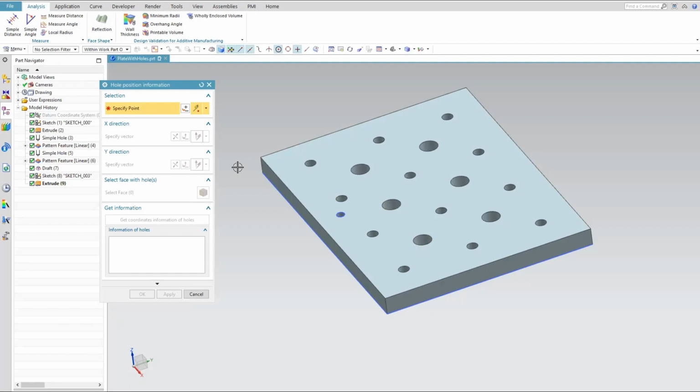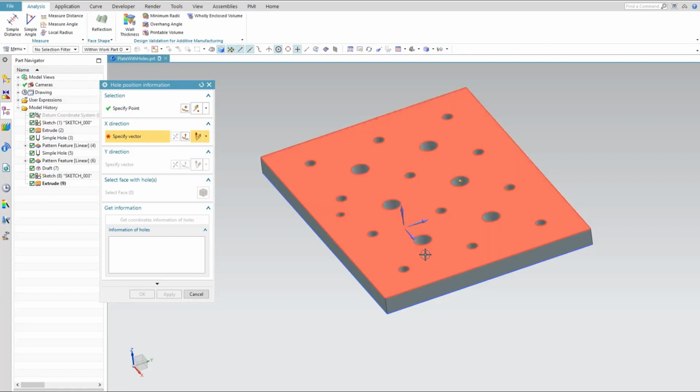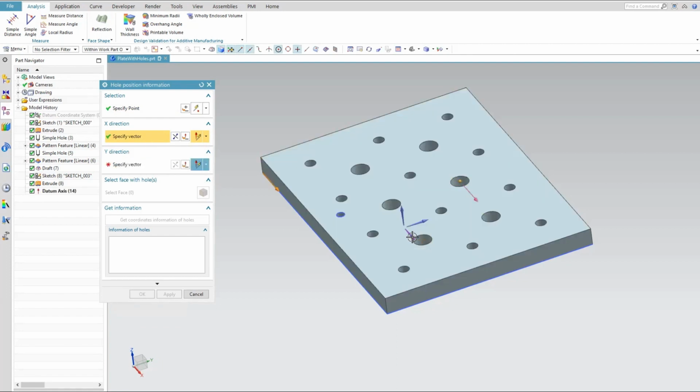What this particular block styler example does is ask us a series of information. The first is the point itself, so we can select the point from one of the holes. Then the X direction. This is going to be the X direction.